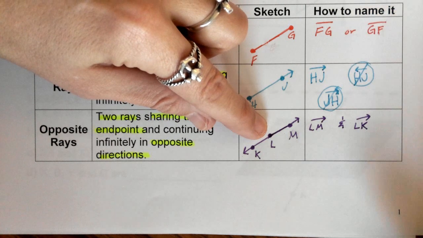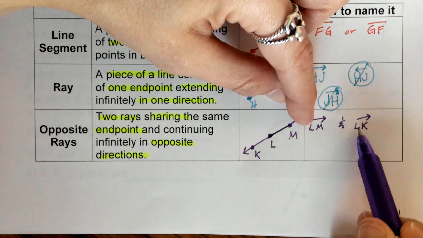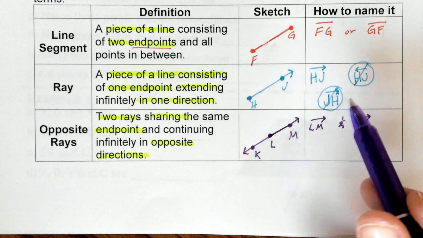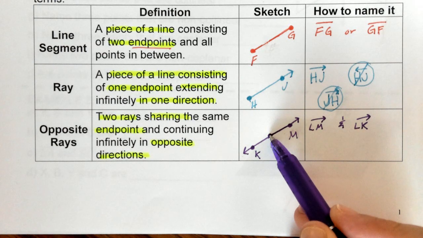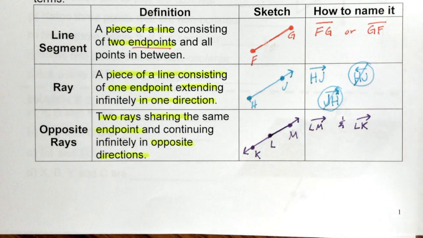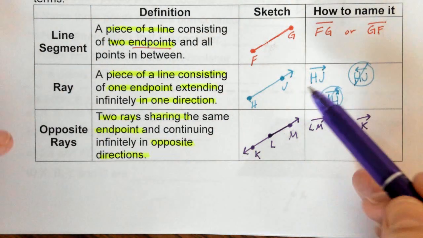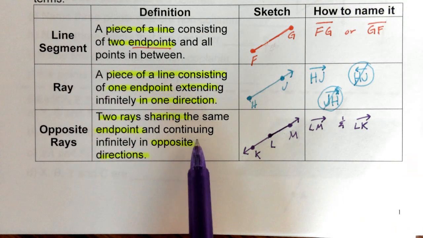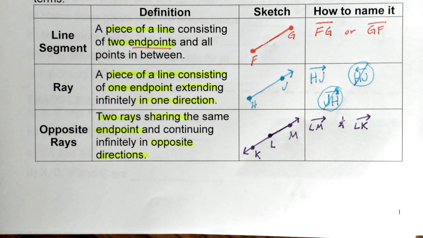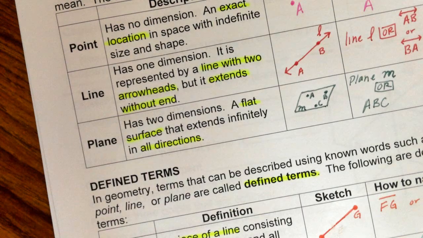The way you know the opposite rays is, look at this. We start with the same letter, okay? But again, it's going to be a line, but you're going to have a point in the middle, and they're going to go through points in opposite directions, extending indefinitely. Remembering that that arrowhead tells you that they're continuing indefinitely. They never end, okay?